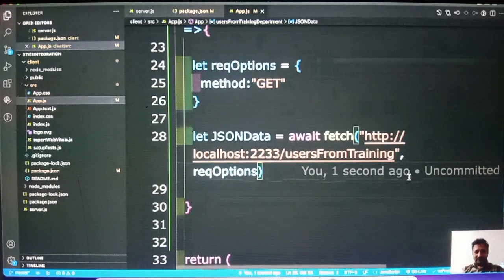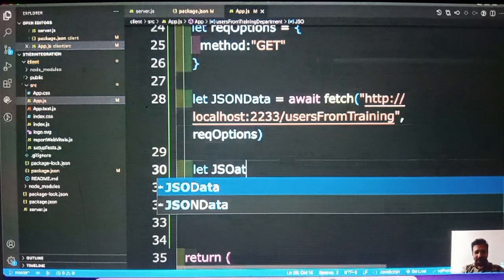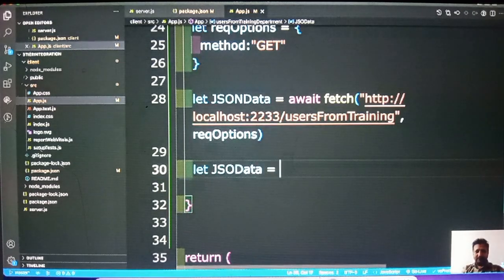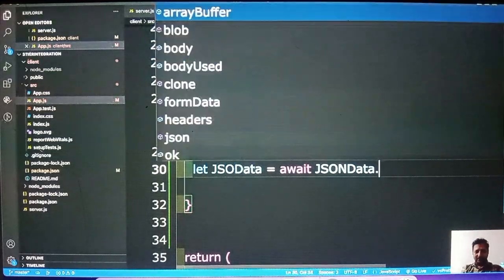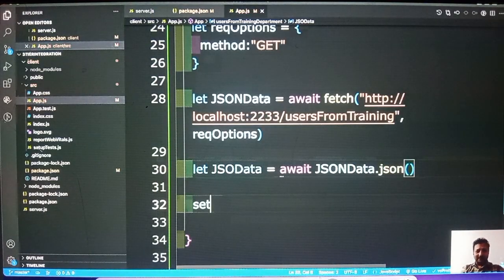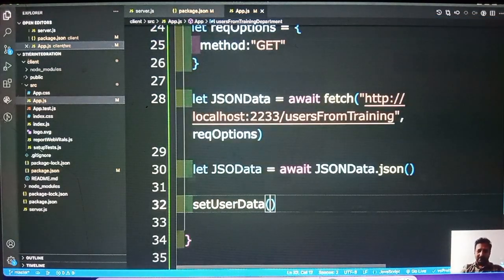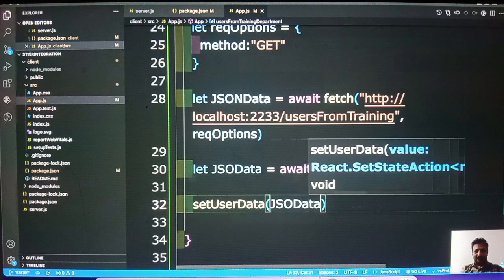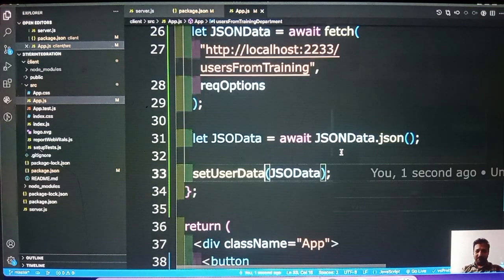Then say let JSON data is equal to await JSON data.json conversion. Then I'll say setUserData and giving it JSON data. And I'll also print it in console.